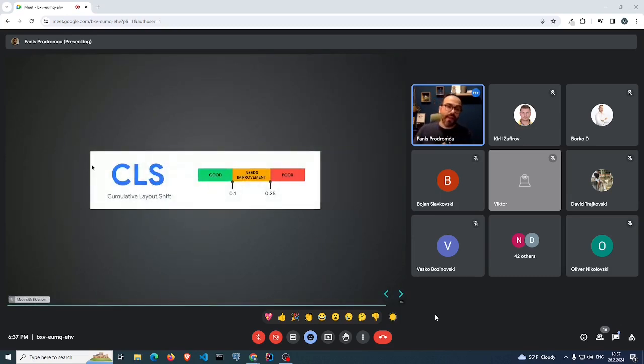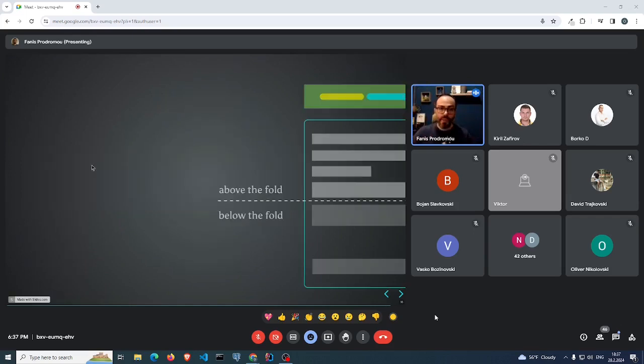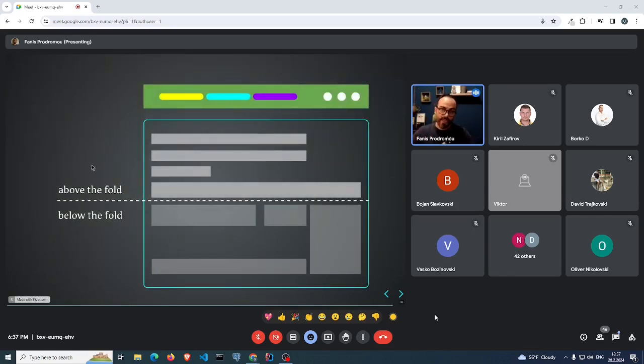And we still have one violation here. And the violation here is the CLS, cumulative layout shift. What is happening is that whenever we're displaying content, it is shifting the rest of the content below. So that's why the recommendation is to use the defer block below the fold to avoid having a cumulative layout shift.